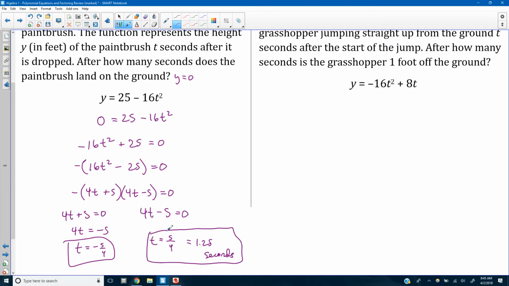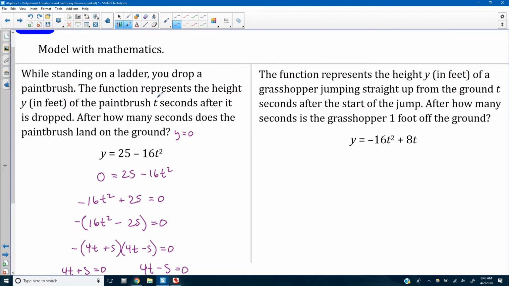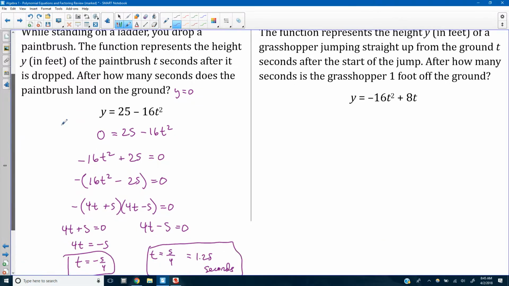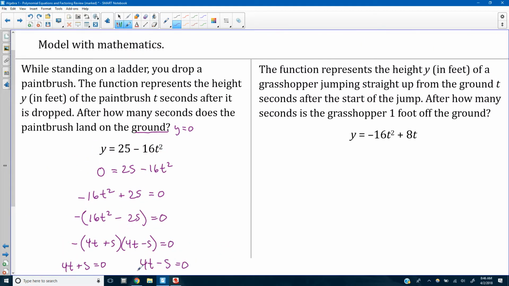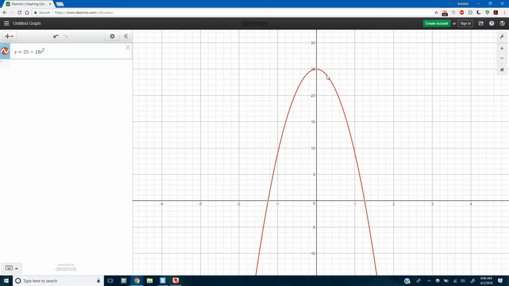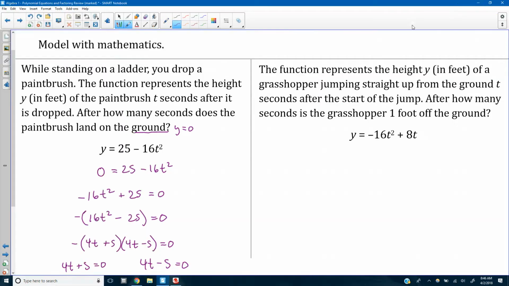Now, the reason why the other one's not the answer, of course, is because time's not going to go backwards. We start at 0 seconds, t seconds after it's dropped. So that means we start at t equals 0. So we find out what t is when y is 0, when the height is 0, when we're on the ground. And that's what we found. 1.25 seconds later, that's what's going to happen. And gravity works that way, by the way, guys. It increases speed as it continues to fall. This negative 16t squared is not an accident. These are how gravity works when it comes to feet per second and displacement of position.